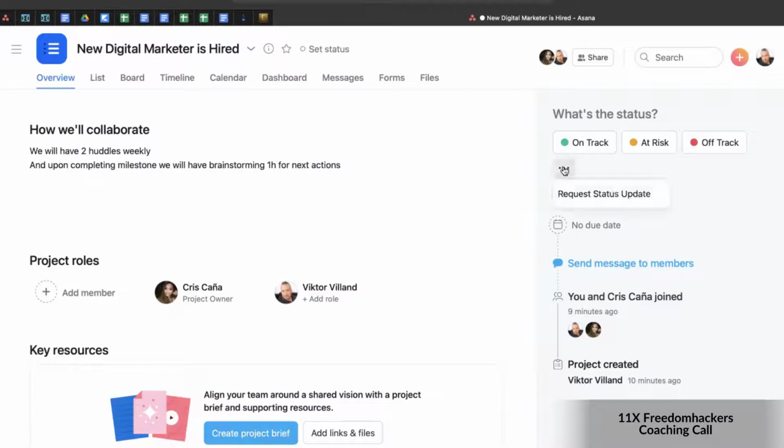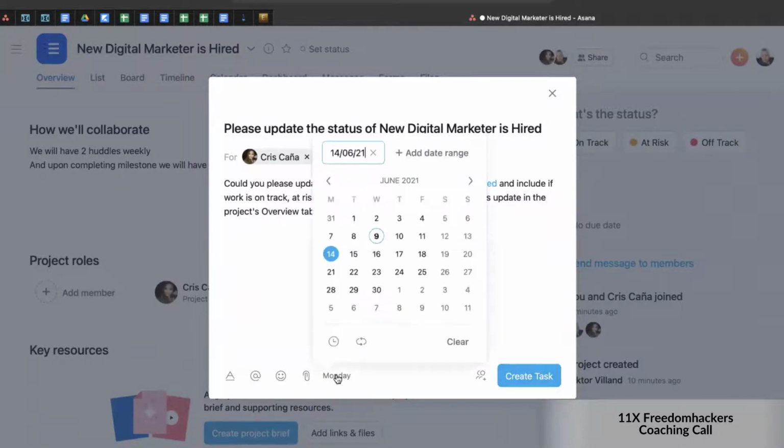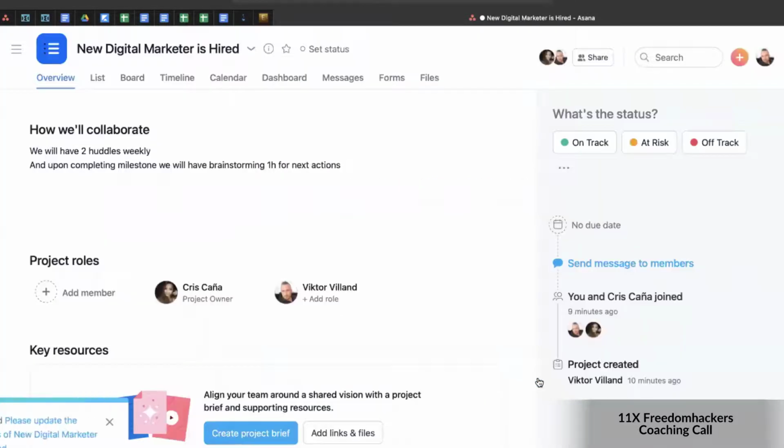And the way you do that is you can request a status update directly from Asana here, and it will create tasks for that particular person, and you can create a task here, and boom, that's it. And you can even define when the due date is for that task. For some reason, it immediately gives like 5 to 6 days to complete the task. But you can get it by tomorrow. You want a status update by tomorrow, boom, and you will create the task. And by the way, you can add more collaborators here if many people need to send updates. And again, you create tasks for them, like boom.